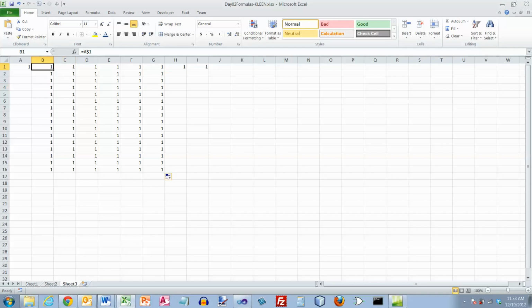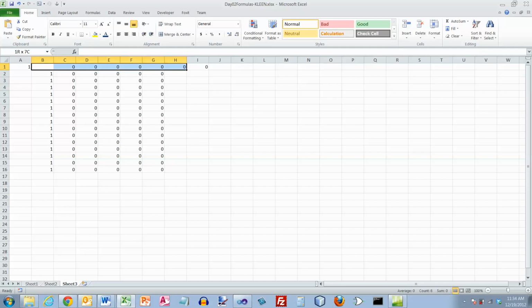Now if I go up and delete this, then I get some changes over here, and if I double click on any one of these, when I copied it to the right, the A changed to a B, and here the B changes to a C and to a D and so on. So as you copy it across, because there's no dollar sign in front of the column, the letter gets adjusted. But there's a dollar sign in front of the 1, which means the 1 will never change no matter whether I'm copying across the page or whether I'm copying down the page.